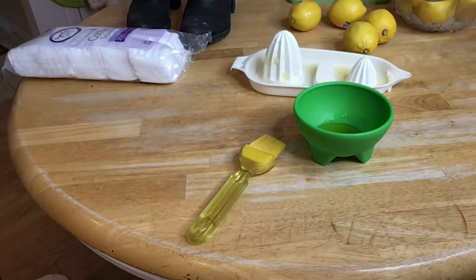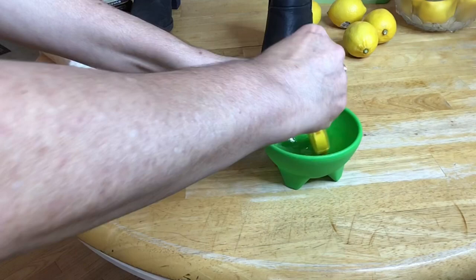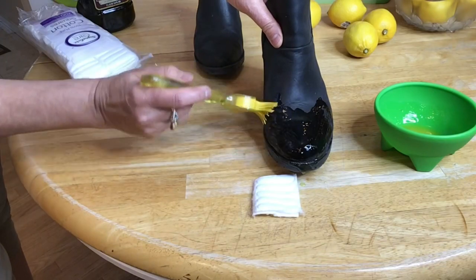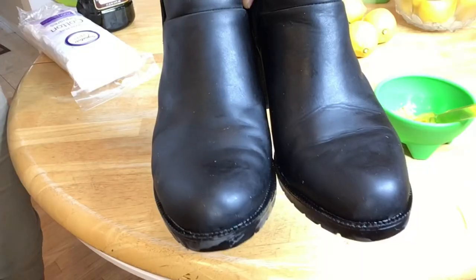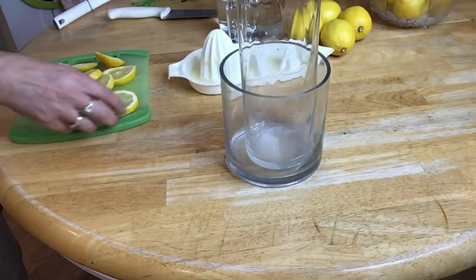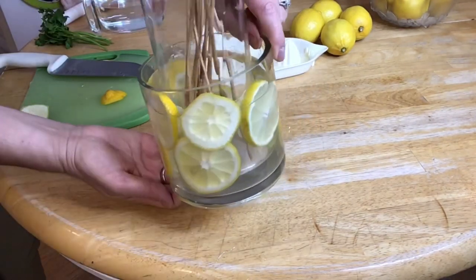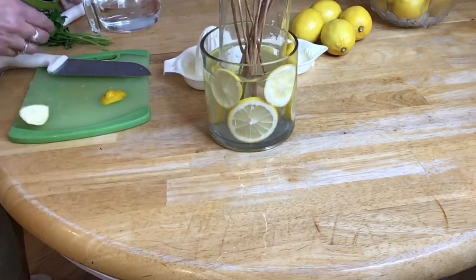After a whole day walking with my boots, I'm ready to clean my leather boots, and all I do is mix lemon juice and cold pressed olive oil. Then I brush the shoes or the boots with the mixture, and then I wipe it with cotton balls, and my boots are so nice and clean and smooth. When you have a vase that you would like to refresh with something, just put a smaller vase in the center of it and slices of lemon and water, and look how beautiful it is.